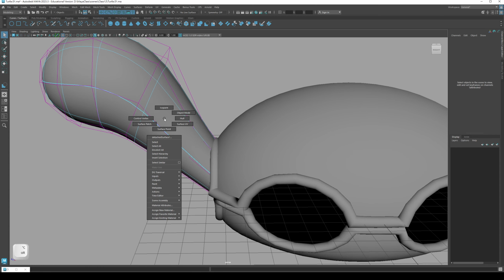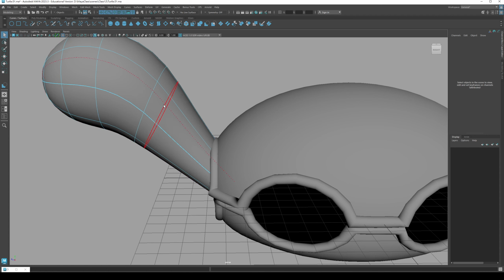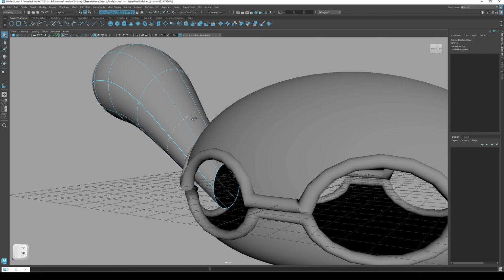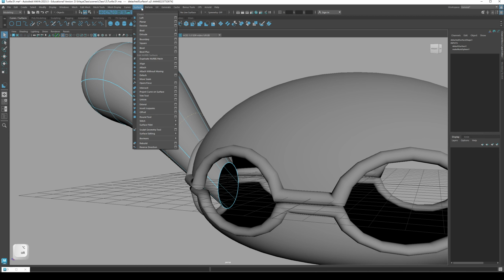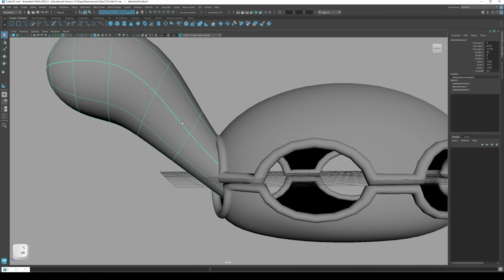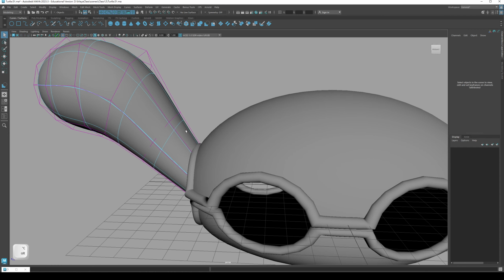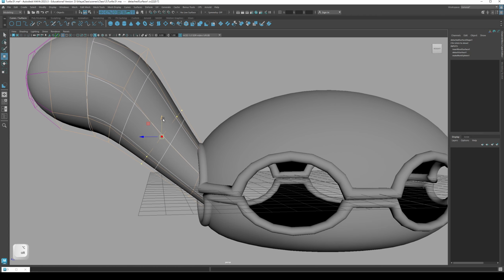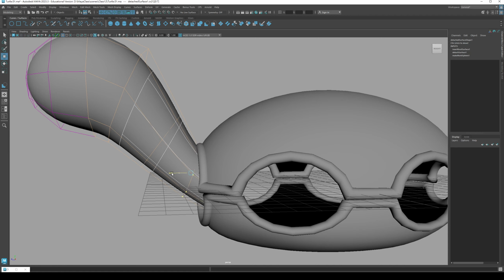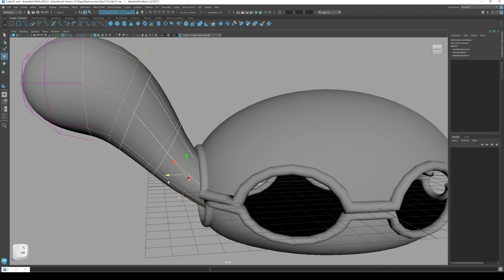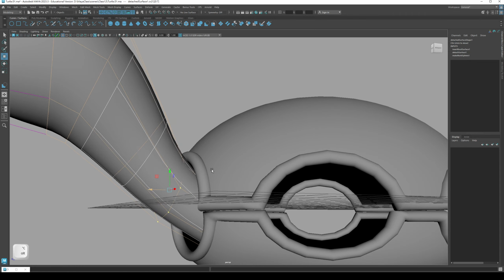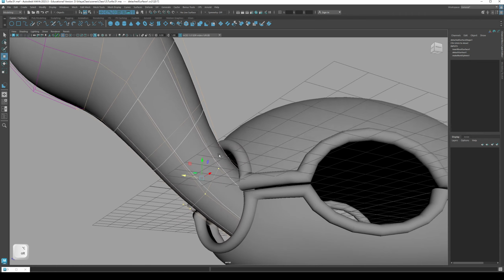I can add more isoparms by going to isoparm mode and highlighting isoparms on the surface here, and then go to surface, insert isoparms to add one more isoparm here, and that makes an extra hull to edit. Also here we got a hull here, so if you move that hull out a little bit, okay, we solve the intersection problem.